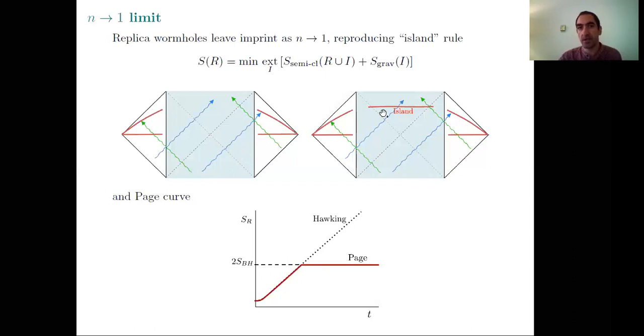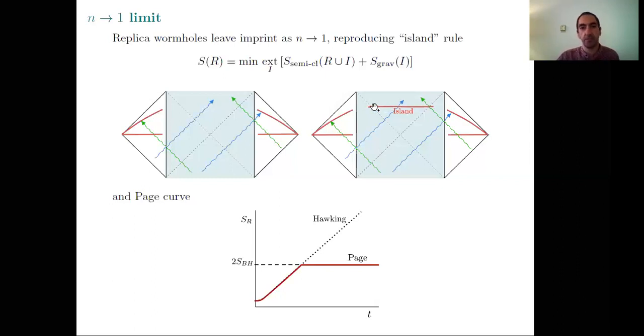And it also quickly shows you how the island fixes that. If we now insert an island region, we see that the entropy of radiation has this piece in it, this semiclassical entropy of R union I. And now we see that while the green mode was missed by the later right slice, it is caught by the island. So the entropy doesn't go up due to the green entangled pair. And a similar thing with the blue mode. While the blue mode is captured by the later right slice, it's also captured by the island. So inserting an island here in this way is what keeps the entropy from going up and up forever.